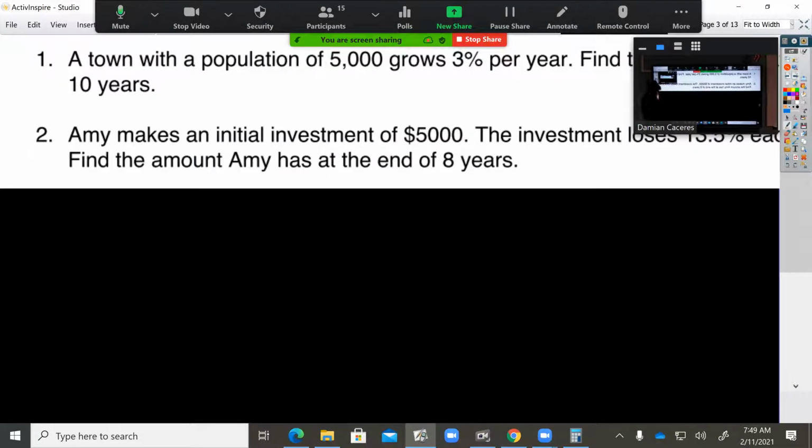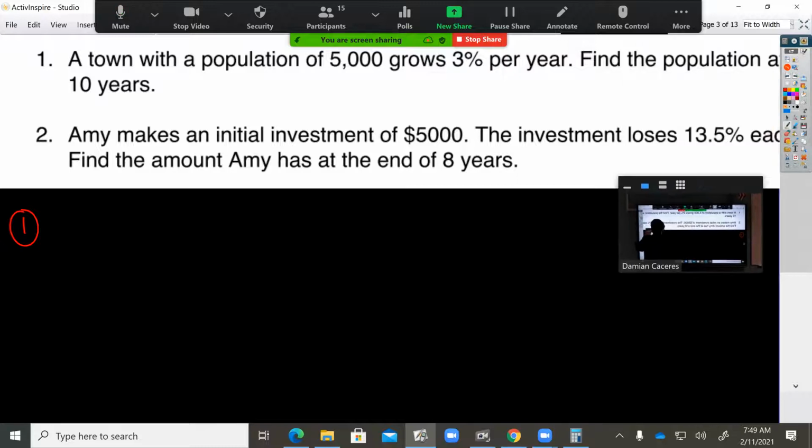All right, so here's two examples. Example number 1, I'll set up in red. Example number 2, I'll set up in a different color after. So you don't have to do this by yourself. We're going to do this together. So first of all, we always start off with y equals a times b to the x power. That's our standard. That's where we start from. Now we just got to fill in the information according to the word problem we're reading.